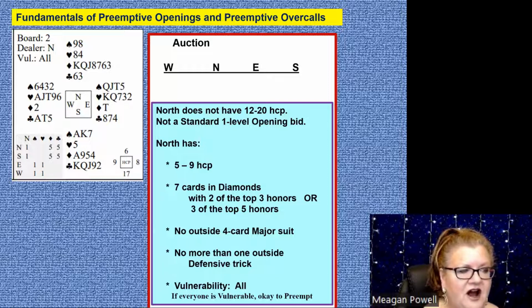You have 5 to 9 high card points. You have a 7-card diamond suit. That diamond suit has at least 2 of the top 3 honors or 3 of the top 5 honors. And I see 3 honors in that hand. When you look at the major suits, there is no 4-card major. When you look at the other 3 suits, you don't have any outside honors. All of your points are in your diamond suit.